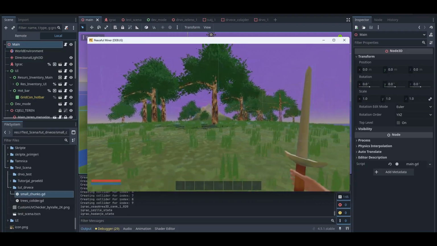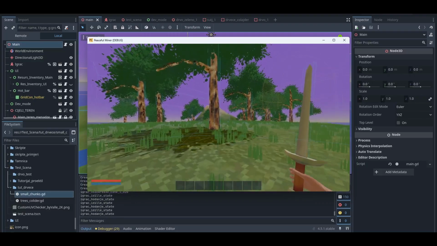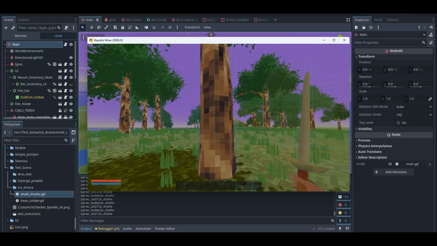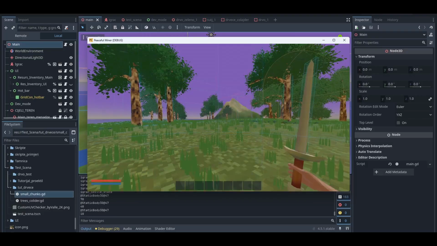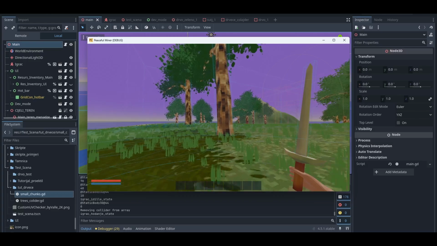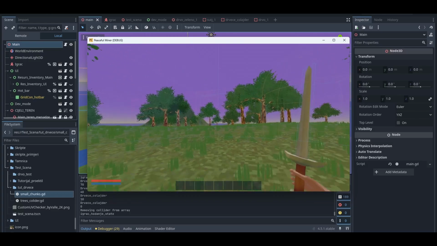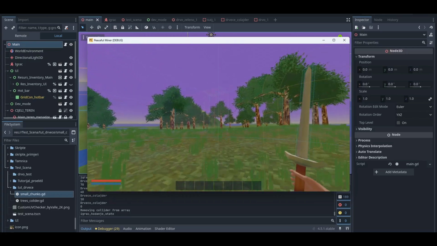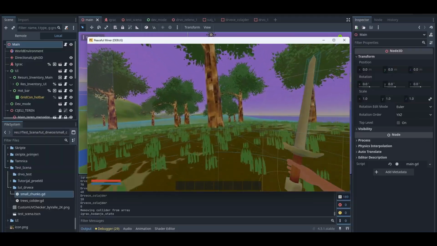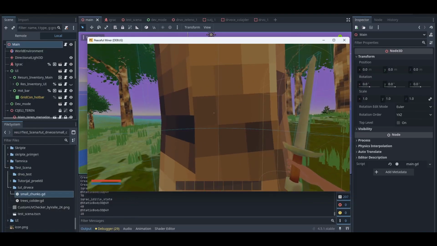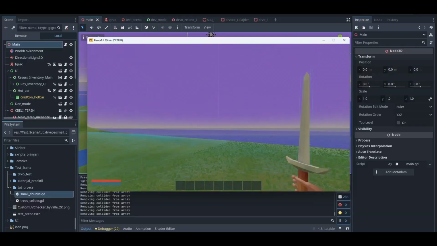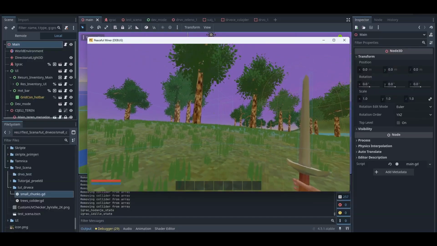And these trees are made with MultiMeshInstance, and you will be able to harvest trees. Every tree has health, and when I harvest, click, and it will disappear, and you can harvest every tree. And you see, when I enter a different area it will make collision for them, and when you exit it just frees them. So I will show you how this works.